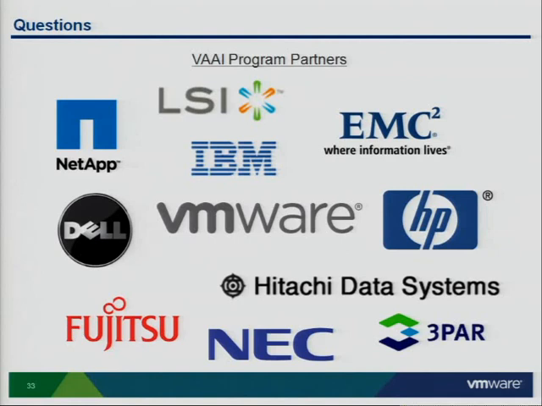Right. And thanks for bringing it up, because depending on the vStorage API program that you are interested in, it's a different kind of storage partner that you are. If you are talking about vStorage APIs for data protection, it's usually ISVs who do backup and DR and so on. But if you're talking about VAAI, it's usually storage hardware vendors, OEMs.